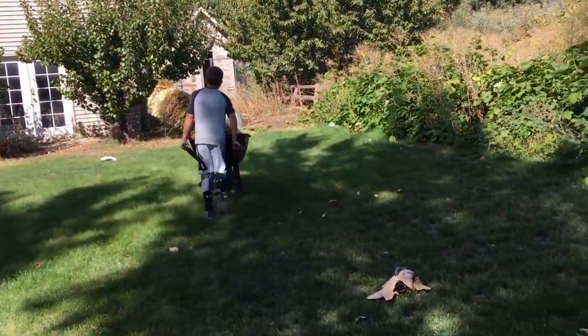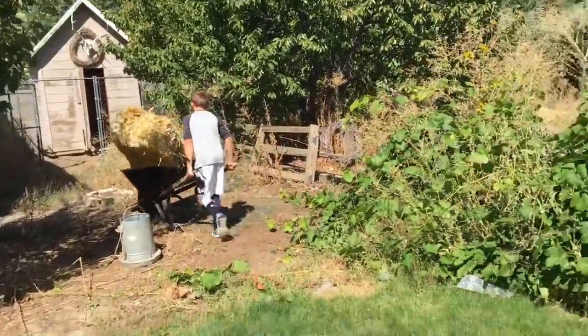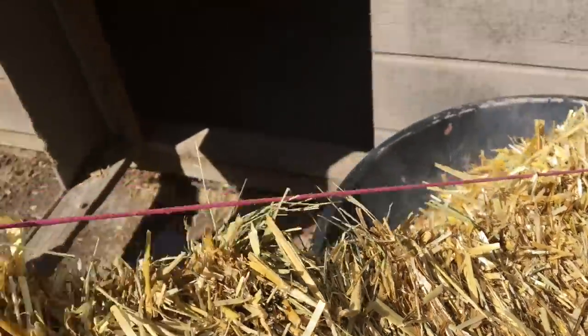Now we are taking the hay that we just got at the store into their new home. So we're going to lay this out. Okay, let's try to put this down. Wait, are we putting the hay in there? Yeah. So pretty much this is where they're going to stay. This is our old chicken coop, and this is what we cleaned out yesterday. There was a ton of hay and just grossness, nastiness in here, and it had to go. So we cleaned this all out, and the new hay that we just got we're going to put in here. Then we're going to put their cage in and everything.